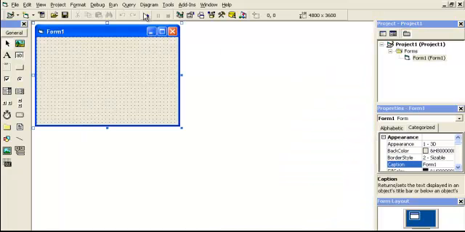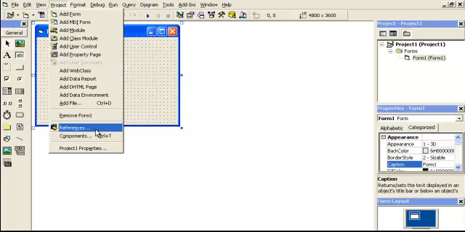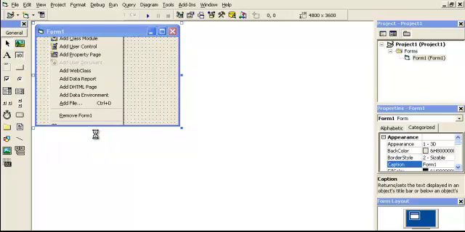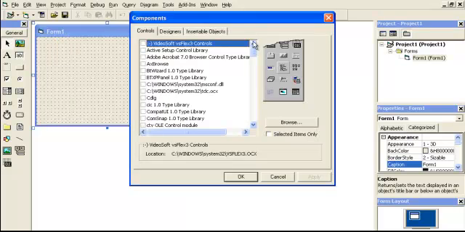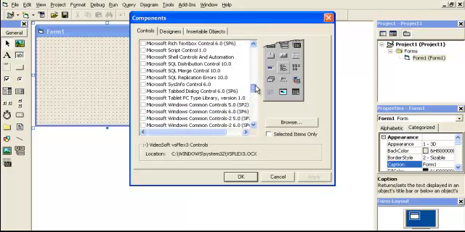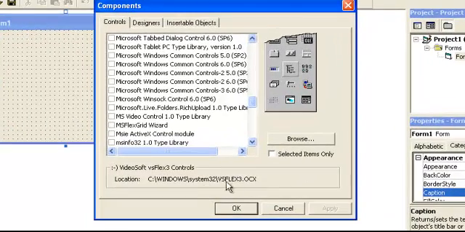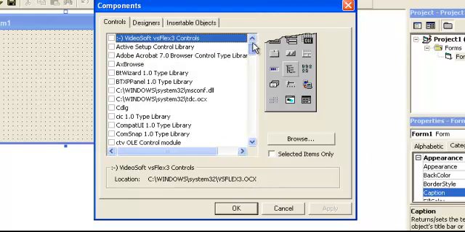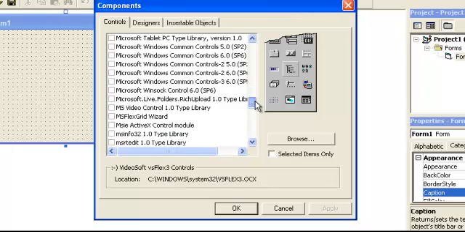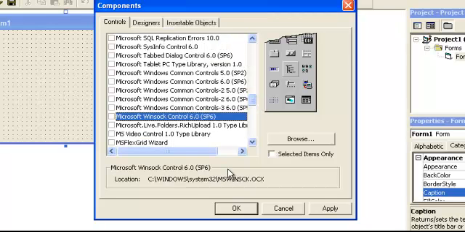and just to show an example, what we would do is add a component. And adding that component, you need the .ocx file on your computer. If you add this program to someone else's computer, they will need those extra components. You don't need an extra component for the simple tools that are here, but anything else you're going to need, especially if you create your own. See, here's the .ocx file for the top one that's selected up here. So if we go down here and select any of these, it's going to tell you what you need right here. So this is going to have to be on the other person's computer.